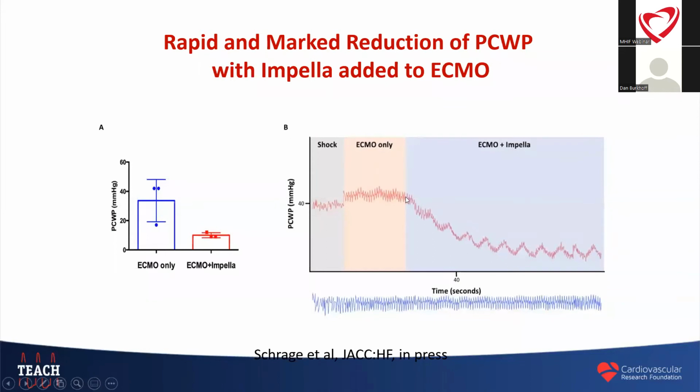The patient was put onto Impella, and you see this very rapid and profound reduction in wedge pressure. This was an Impella CP, and it totally counteracted the loading. By the way, you don't need a huge amount of flow to accomplish the unloading of the heart while on ECMO. Usually flows between 1 and 2 and 3 liters are sufficient, which suggests that in the earlier days, even an Impella 2.5 was sufficient to unload the ventricle during ECMO.